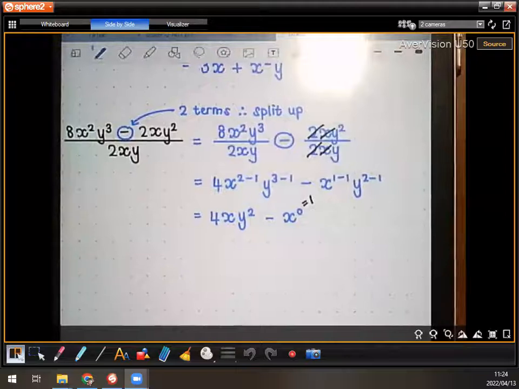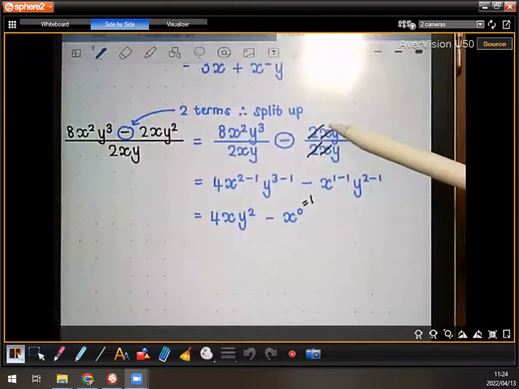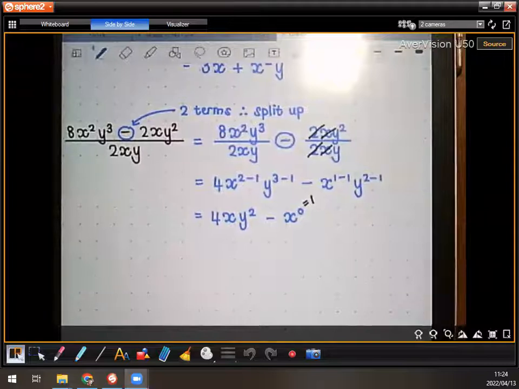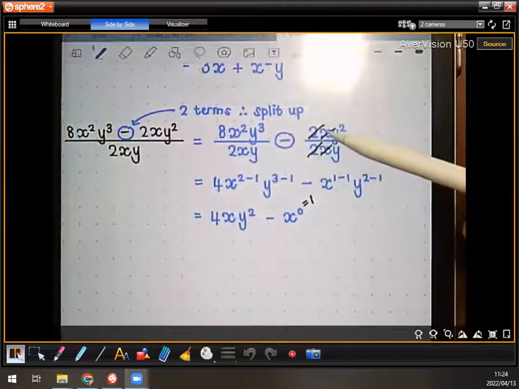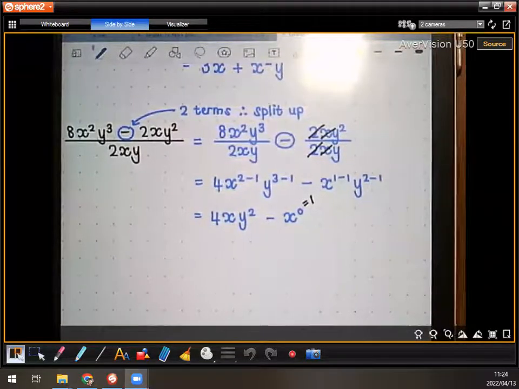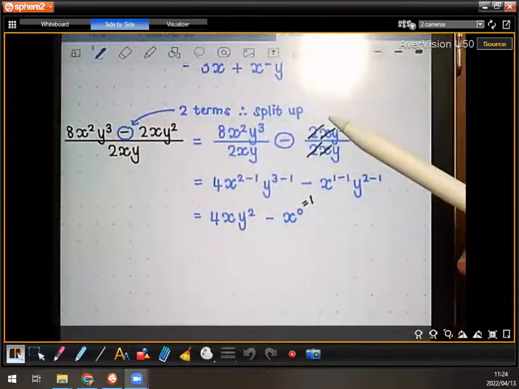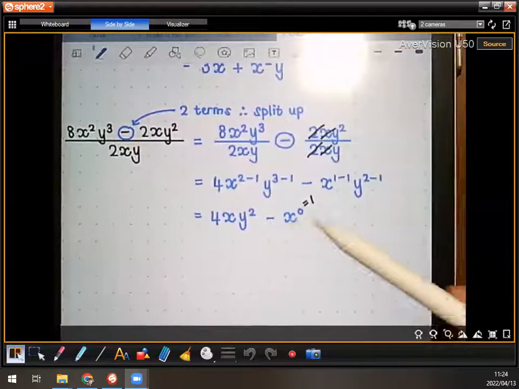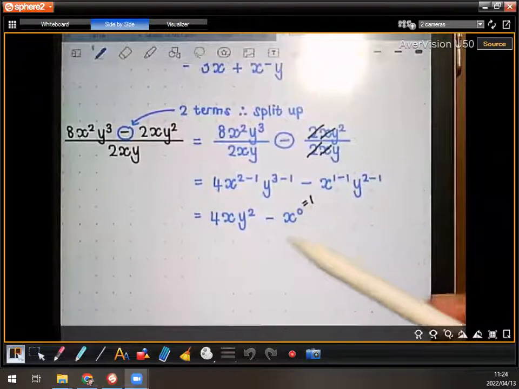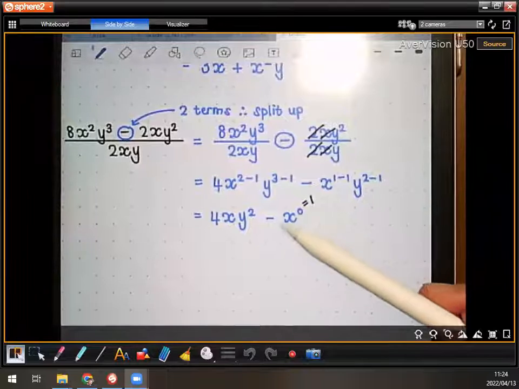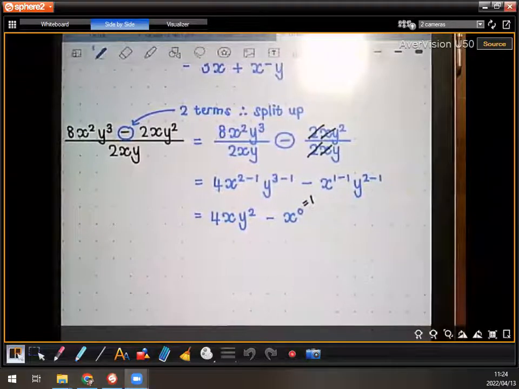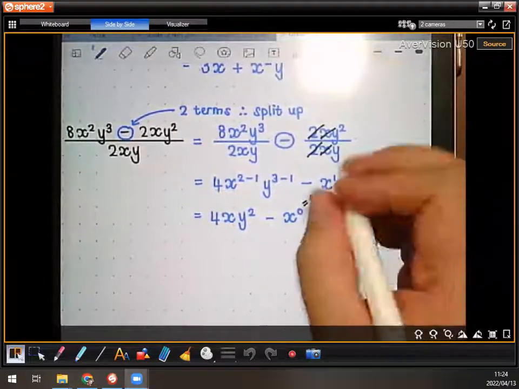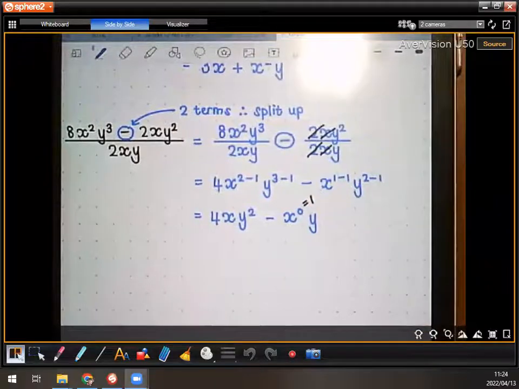And guys, the reason for that is, what do we have to get? X divided by x. Anything divided by itself is 1. All right, so if you're just doing the normal division, you're just cancelling out the x and the x. You're getting 1. But if you're doing your exponent minus exponent rule, you're getting x to the 0. That has to be equal to 1, guys. Anything to the power of 0 is equal to 1. What do we get with our y's? 2 minus 1 is just 1.